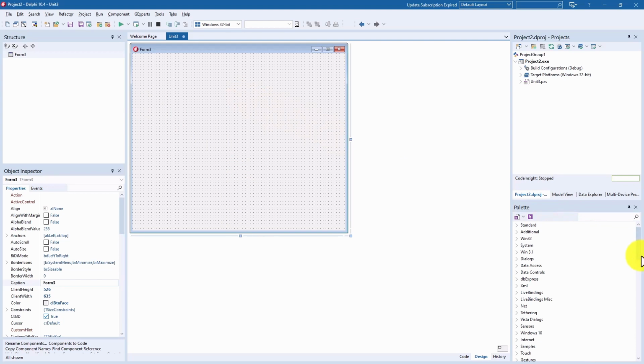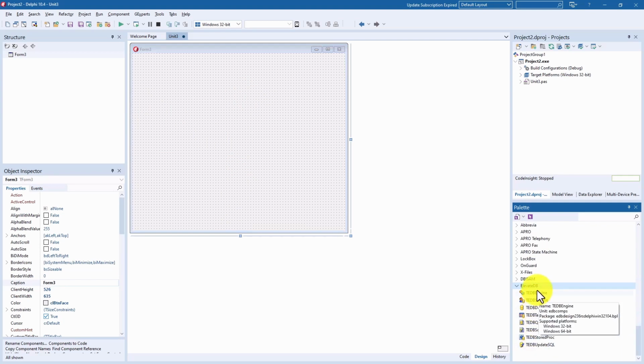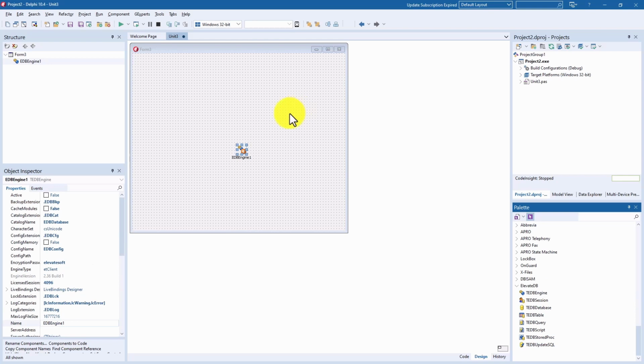First thing we want to do is go down to ElevateDB and we want to put on an engine. Double click that, and we don't have to mess with any properties on this. So we'll put on a session.